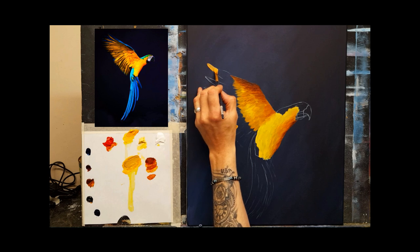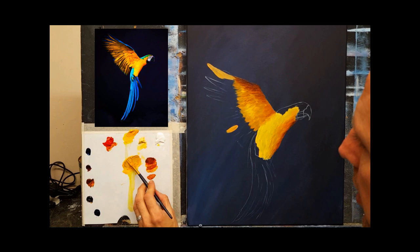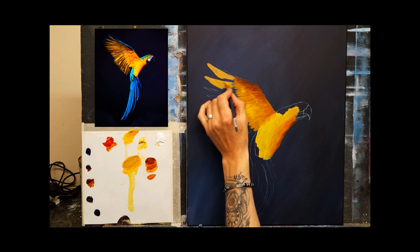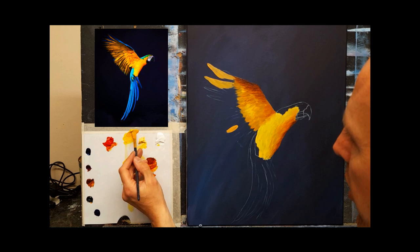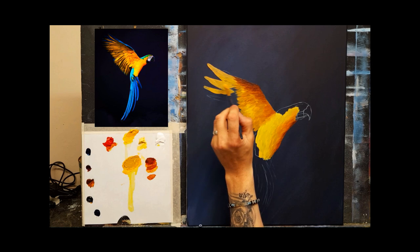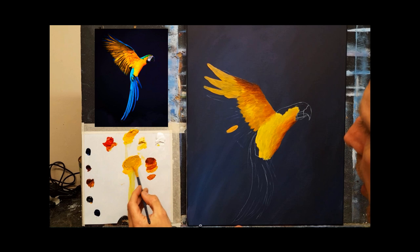Like that. Now again, don't worry about softening everything together, we can do that in a moment. We have another one here, coming in like that. And as well as that, all these little points and edges, we do that with the fine brush as well. So this is the filling in stage really now, okay? I just want to get all of these filled in. I'm going to put a couple more just to really make it full.